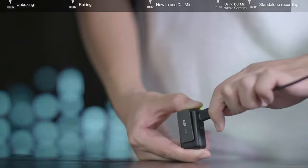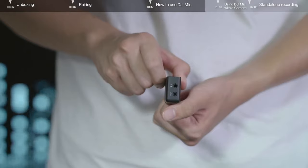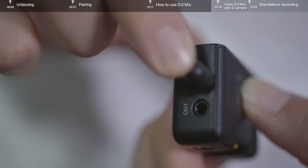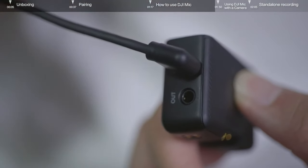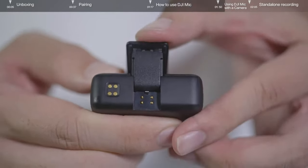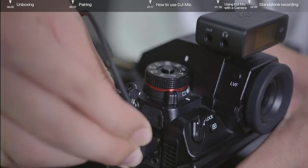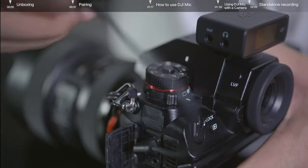Not to mention how compatible it is with so many devices. There's a clip-on accessory that lets you slide it into the hot shoe of a camera, or you can plug it into your USB-C phone or a lightning-equipped iOS phone, no problem. And if you need a headphone jack to monitor the audio of what you're recording — since phones obviously don't have that feature — there is a headphone jack. It's very versatile. The transmitters also have hefty clips, plus magnets that let you snap it in place if you can't clip it to whatever you're wearing. Or you can just stick it on the fridge for some reason — magnets are awesome.